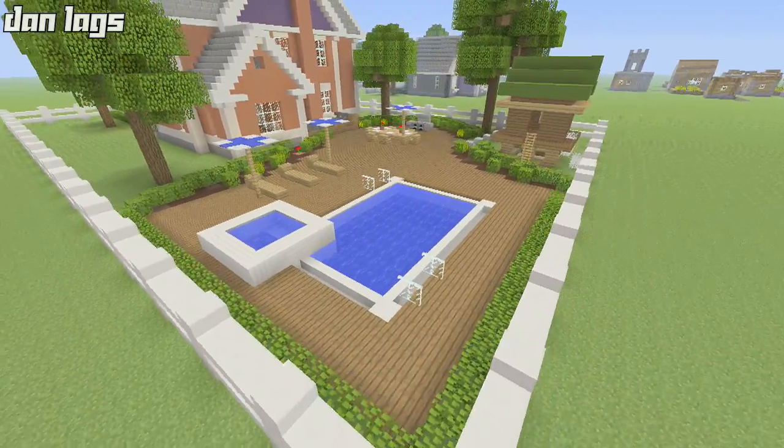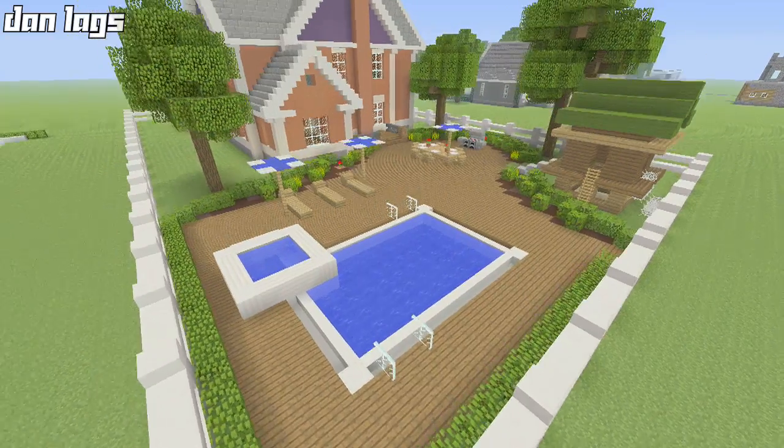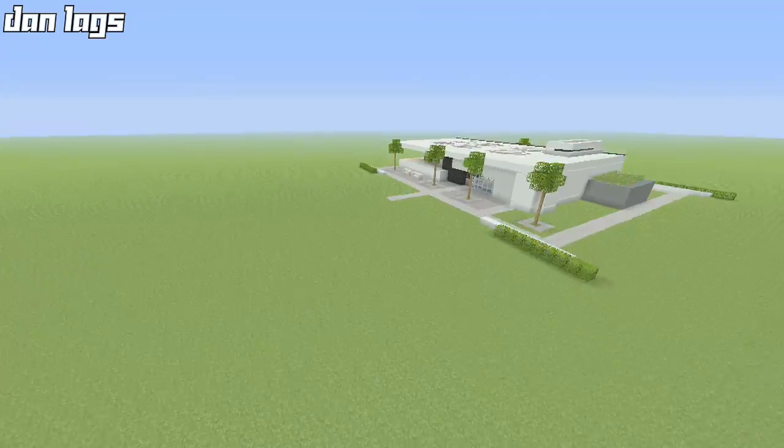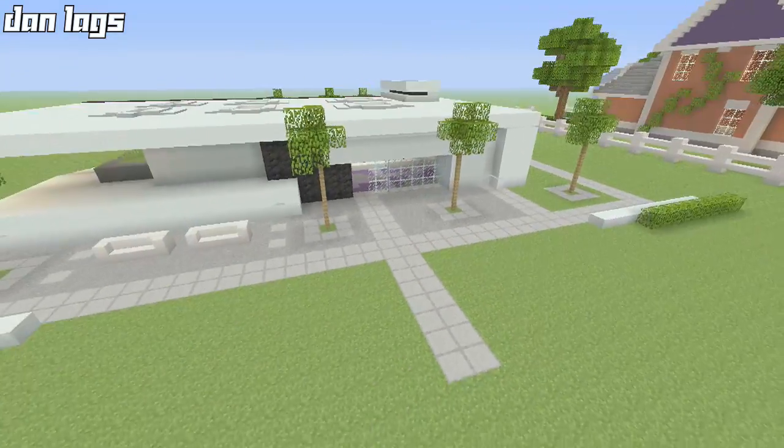So you could take any one of these designs, mix and match them depending on which ones you like, which ones you don't. You can use any kind of blocks you want. You know, the world is your oyster. So let's go ahead and move on to the modern house over here. This one is going to be a little bit simpler, obviously, since it is modern.